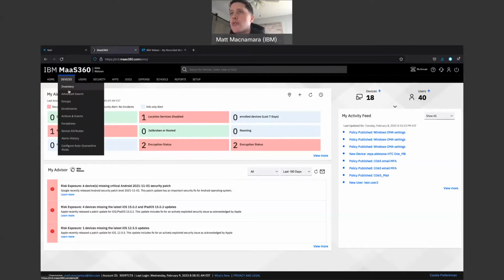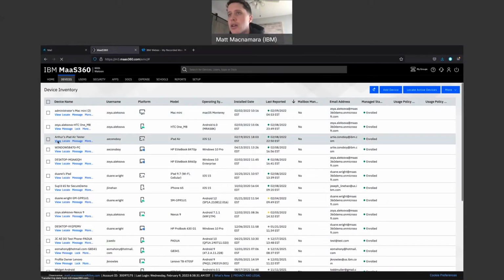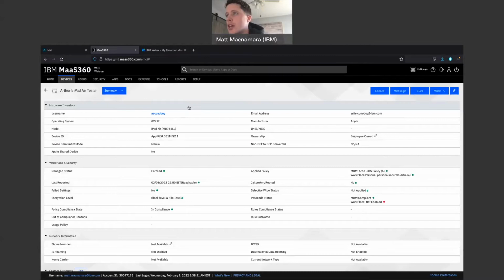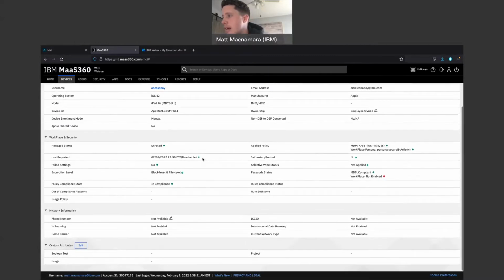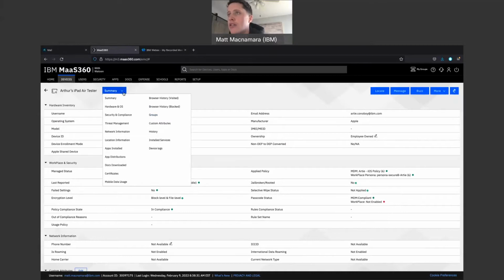In terms of the information you could see on devices and the actions you could take, just pop into an iPad here. With Essentials, you'll have all this information at your disposal. In the drop-down, you can get more granular. You can see the hardware OS, threat management, network information, any apps that are installed and solutions installed on that specific machine. You'll have access to this information with our basic Essentials package.